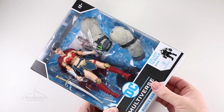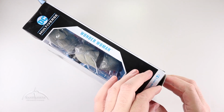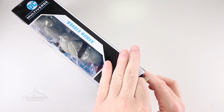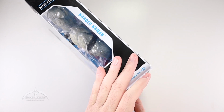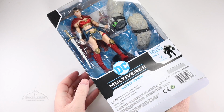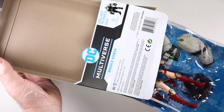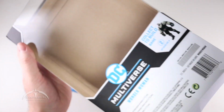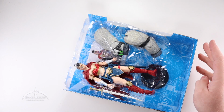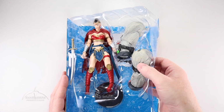So to be honest with you, I wasn't really impressed with this particular wave of figures. So I haven't picked them up. I did kind of like this Wonder Woman, the look of her. So it's really the only figure in the set that kind of stood out to me. So I don't know if I'm actually going to go ahead and pick up the rest of them to do the Bane figure or not. Slide that tray out. There's nothing else left in there. So any of y'all that have already done the Collect and Connect Bane, I'm curious if it's worthwhile to try to build him or not.